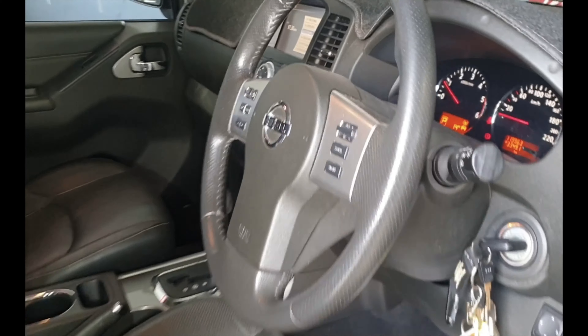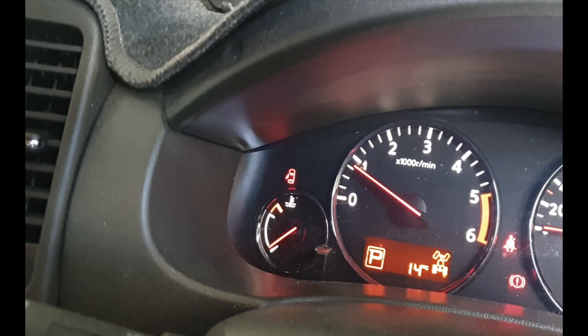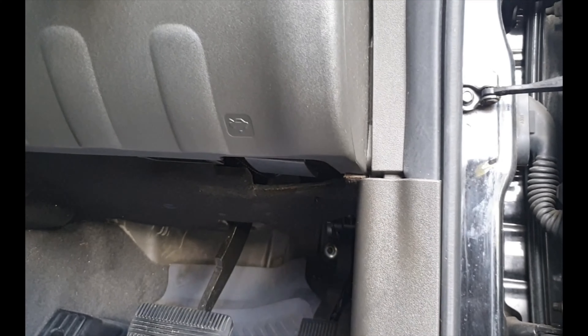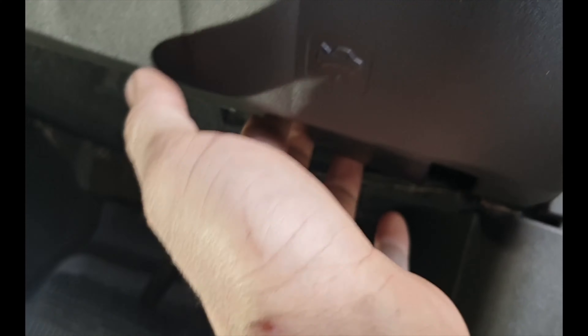It's sitting here idling away nicely, already hot. You can see the tacho — we'd be at about 850–900 RPM, quite steady. Now, underneath the dash here, we can see this pedal torque chip, and that's just going to the accelerator pedal, taking the signal and modifying it before it goes to the ECU. I'll show you where I'm putting my hand — just under here — and I'm going to give that a tap. Watch the tacho.